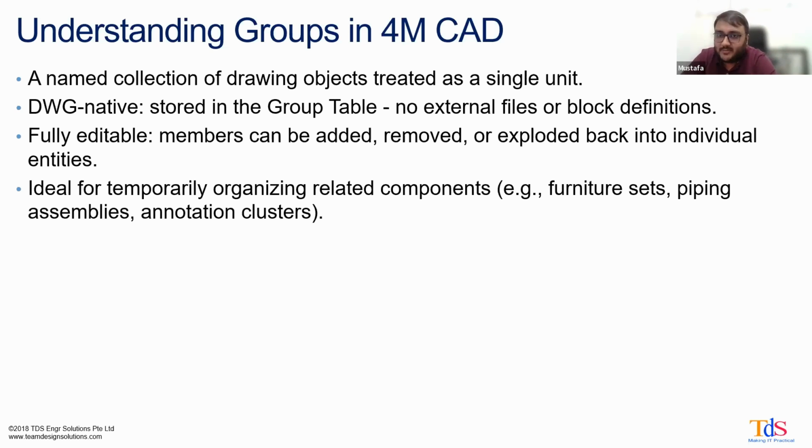So a few examples that I've given here are with regards to furniture sets and piping assemblies. All of these places where you might have a block for a sofa, or a block for a table, but then you might have 5, 6 different, maybe 3 chairs around one table, maybe 6 chairs around another table, etc. Ideally you should contain all of those within a group. And then if you want to move them, you can move them as a group. And that's mostly why groups are useful within this 4M CAD ecosystem.